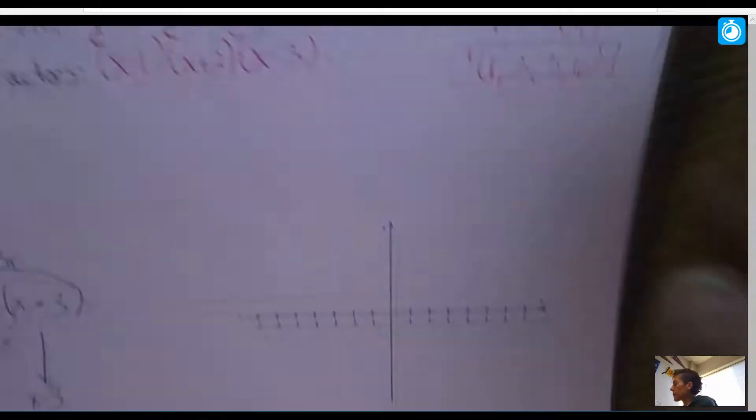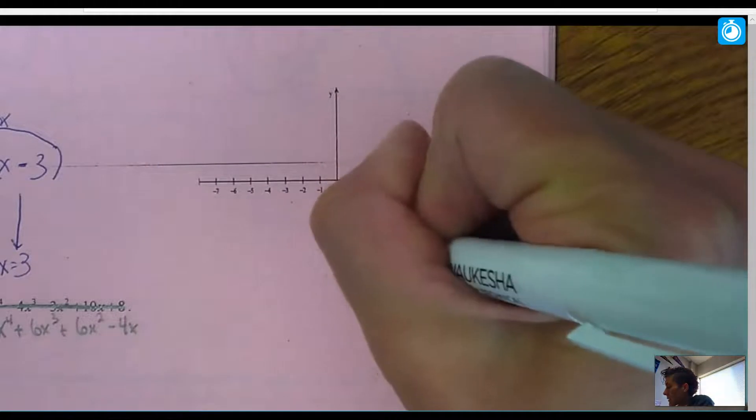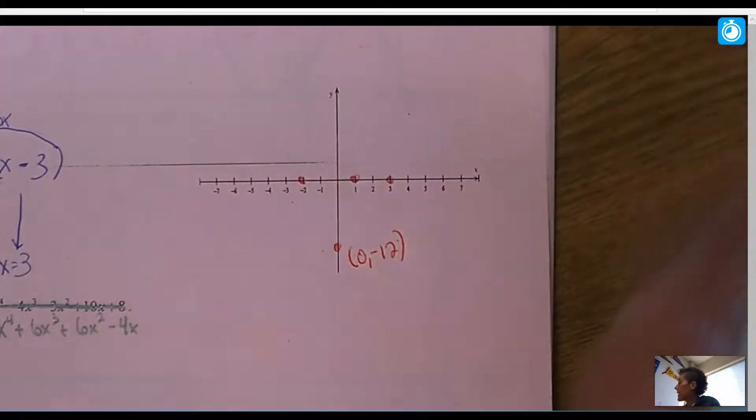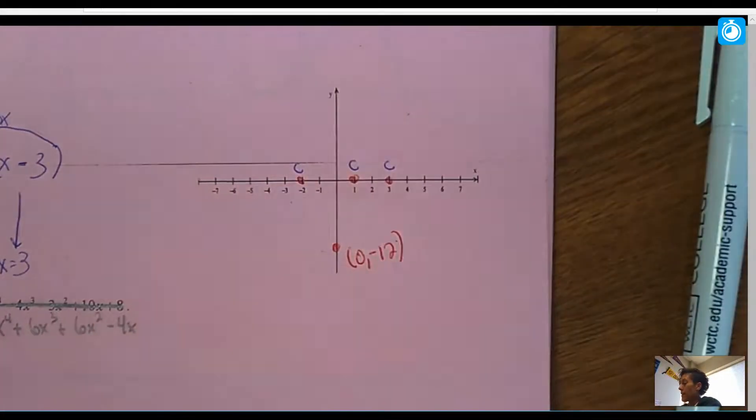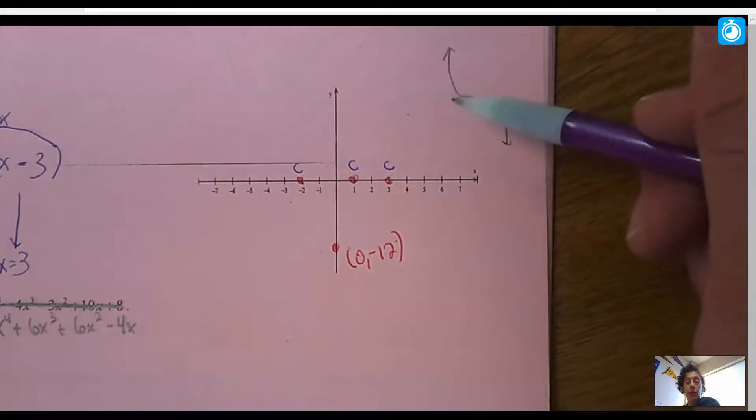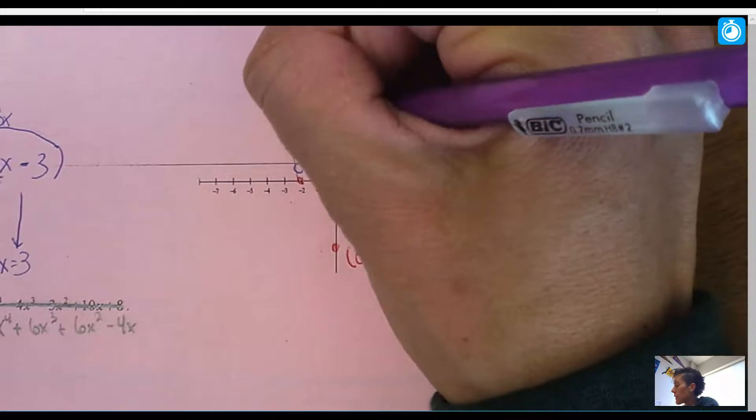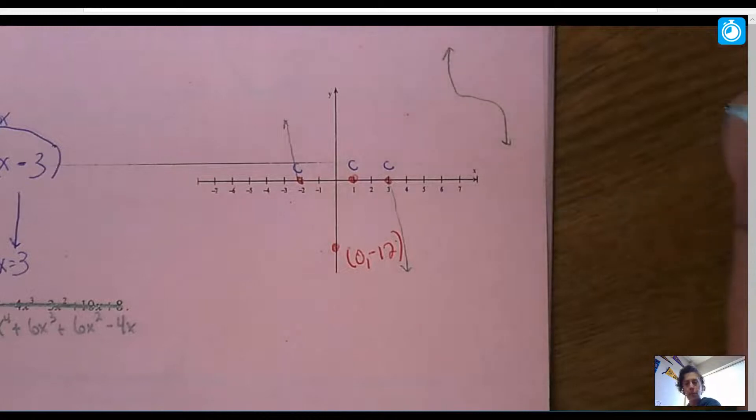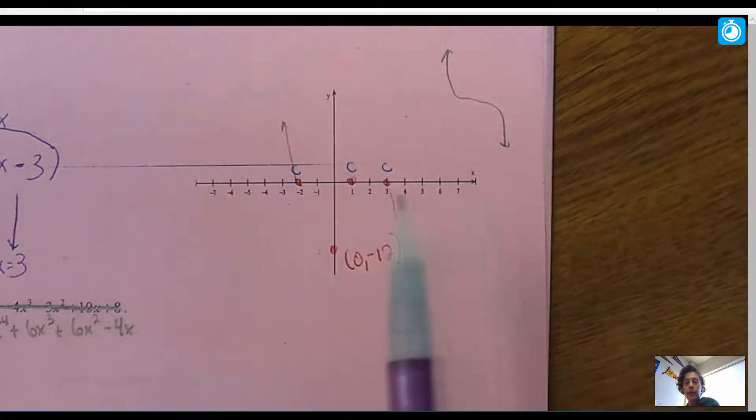So I'm going to go over here and start to mark these points. So let's start with our negative 12, our y-intercept. And then I've got 1, and I've got negative 2, and I've got 3. And if you want the reminder that they're all going to cross, just put a little c there. And then I also want to think about that shape, that it's going to look something like this. So what I do is I go to the far left point, and I get its end behavior. And on the left, it's going up. It rises on the left. And then on the right side, it's going down. It's falling on the right side. That's some capstone terminology.